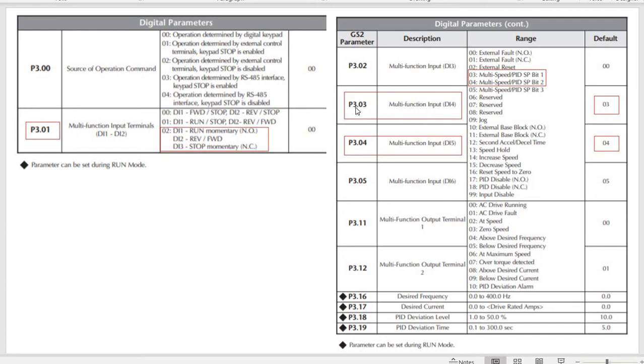So we have to go to parameter 3.03, and that is for our multiple function input DI4, and P3.04 for our multiple function input DI5. Their defaults are 03 and 04. And again, 03 is multi-speed bit 1, and 04 is multi-speed bit 2. These are all the different adjustments or programming that we can put in those, but we're going to stick with the 03 and the 04.